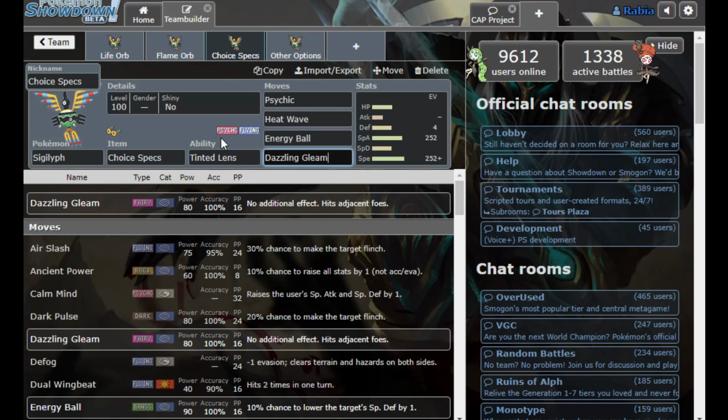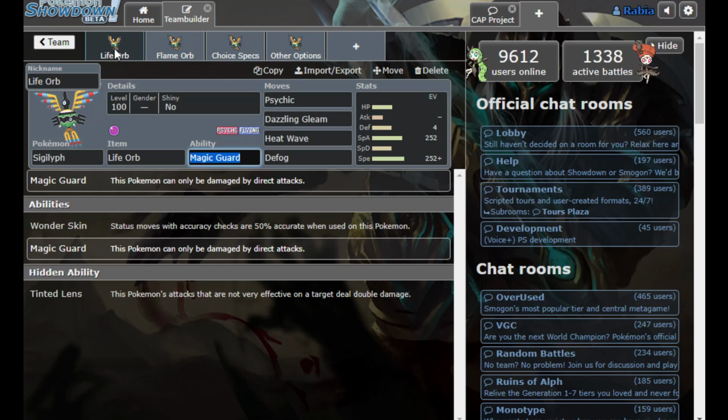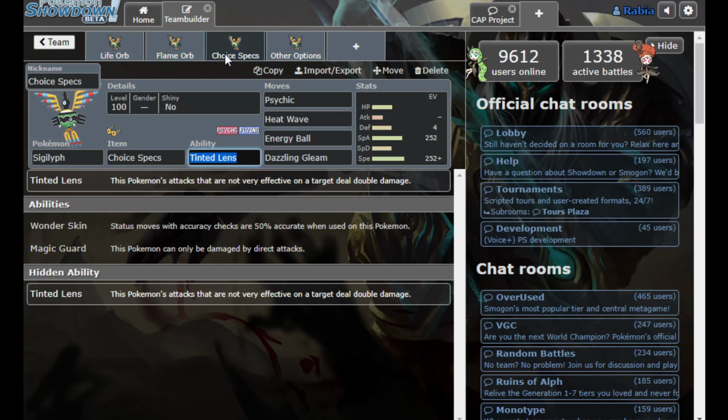There's not really a lot to say that we didn't already cover when we just talked about Tinted Lens and what it does. This is just a very effective wall breaker. It obviously sucks not having Magic Guard, because now you can actually be crippled by status. Now you're taking Stealth Rock damage, which limits your switching opportunities. It's why Life Orb Sigil is just a more consistent breaker, all things considered, but that's not to say that this is a bad option.